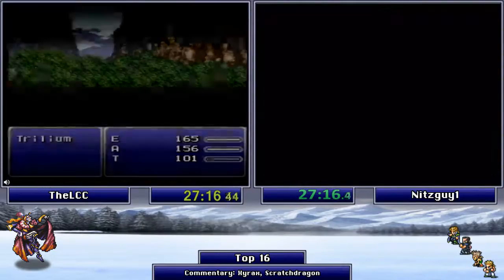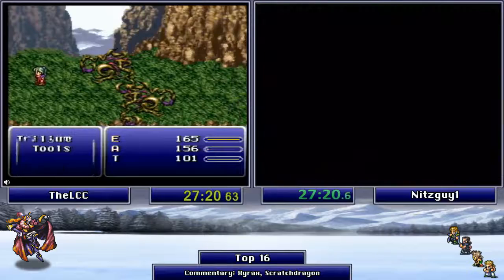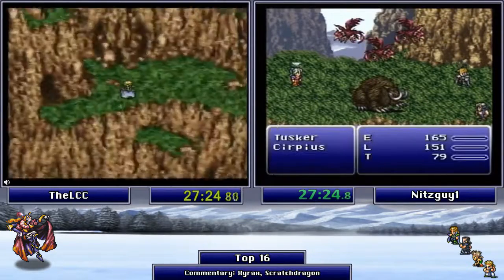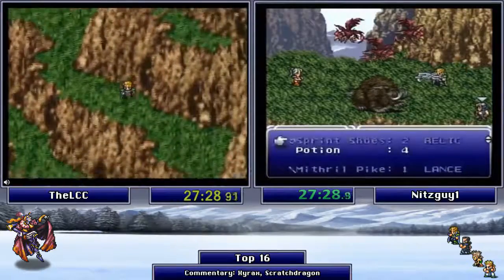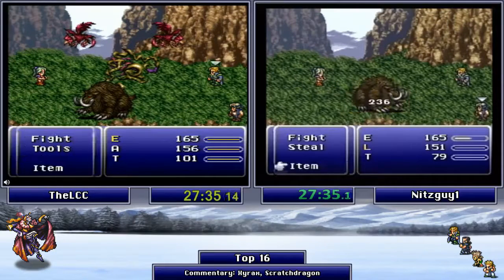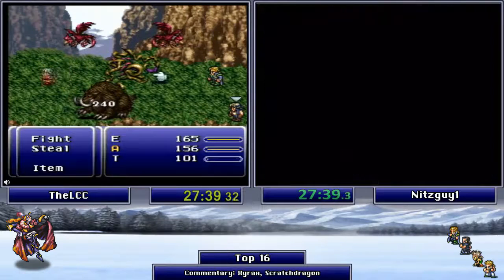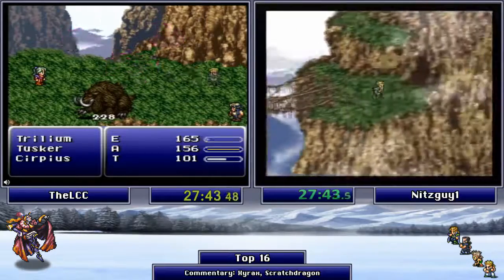So we're just going to go ahead and fight another preemptive. Holy smokes. Oh boy. So we're going to go ahead and run from this because we actually have a couple of encounters that we're going to be able to just run away from because we're going to hit our levels a little earlier. You know what? I'm just going to keep quiet. This is pretty nuts. This is borderline silly at this point.